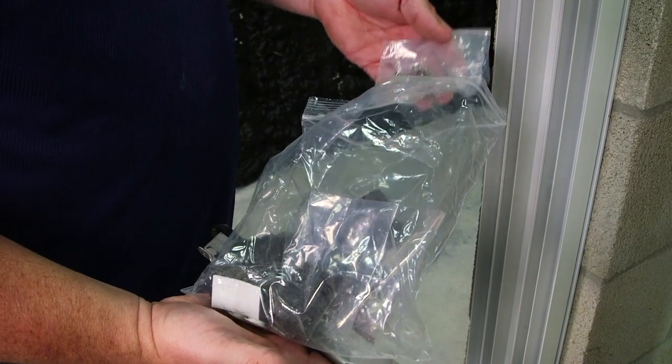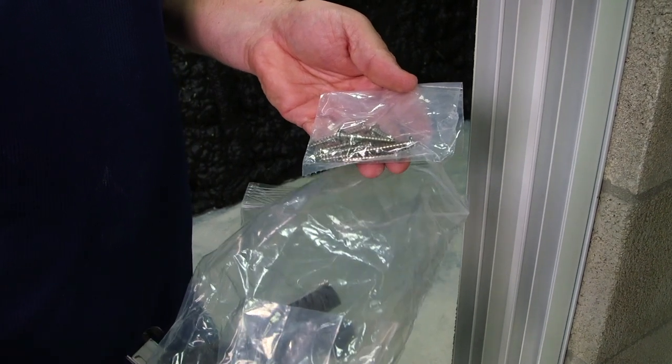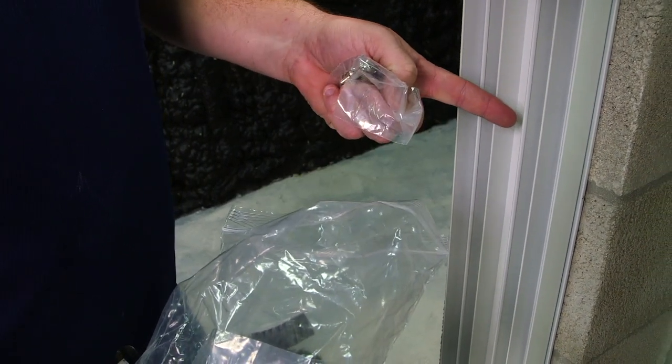Inside the bag of parts, you're going to see a little baggie. These are the screws for the keeper. We are now going to secure the keeper to the jam.